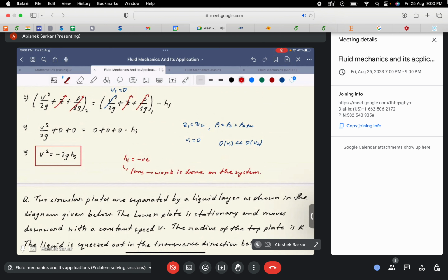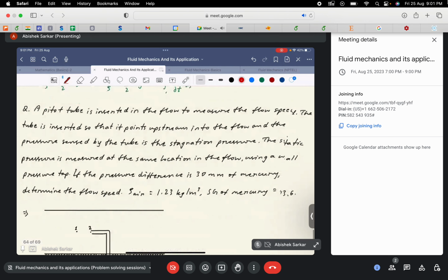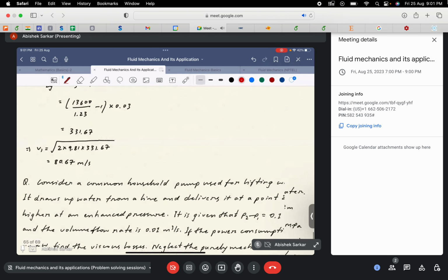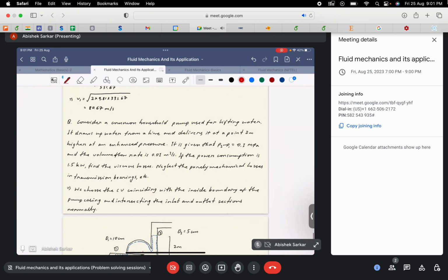So again, this is up to what I wanted to discuss. We will now just go through some problems that apply the concept that we discussed today. Since we are out of time for today, we will take two problems that discuss the applicability of the concept we have discussed. So let's just go through those questions. Okay, just zoom out a bit.